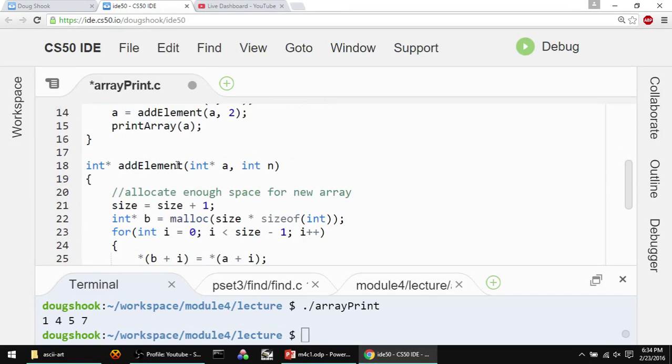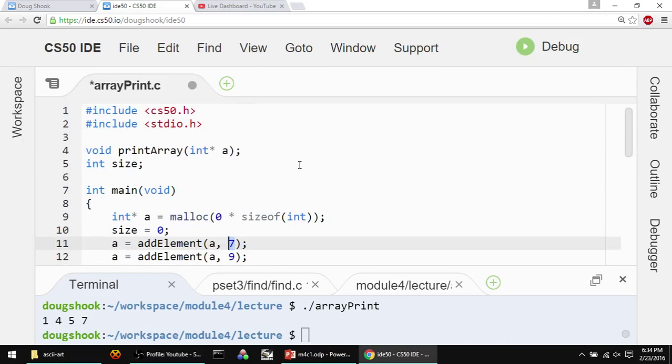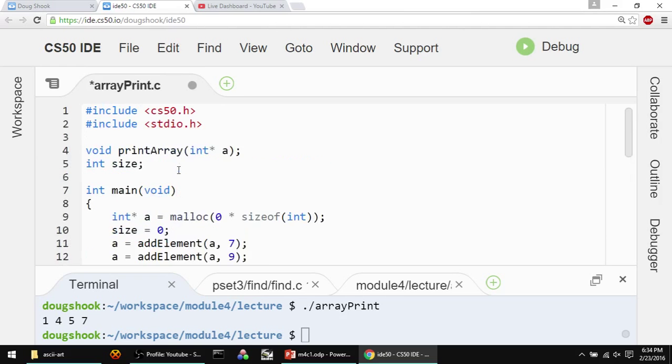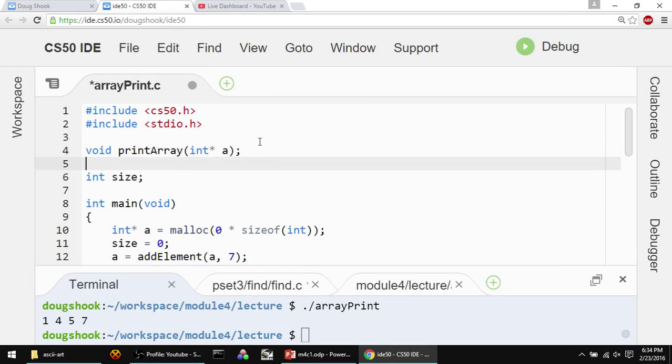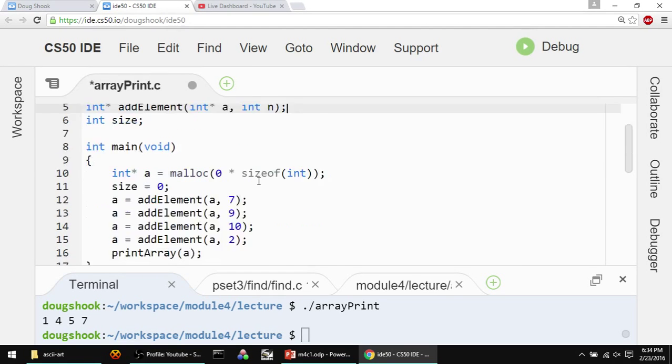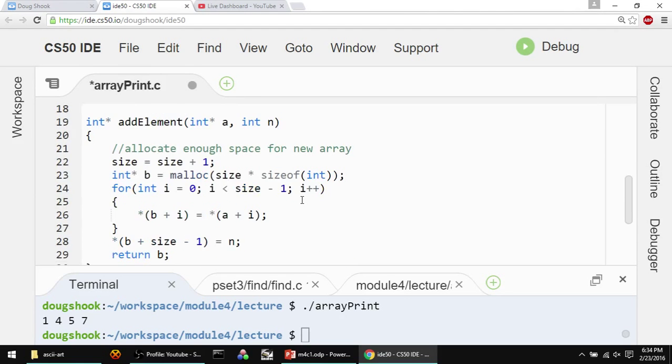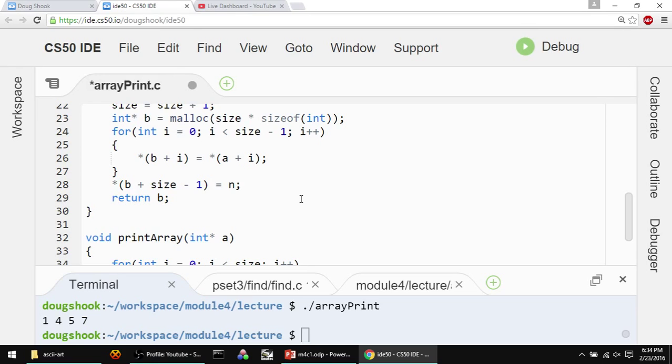We haven't tested this yet. I think, did I make the prototype? I didn't make the prototype, so let me do that. Let me make this prototype up here. And we haven't tested it yet, but we should do that. So I think we could do it now, unless I'm missing anything. Are there any questions or any concerns before I actually try to test this out? Make sure that it works.